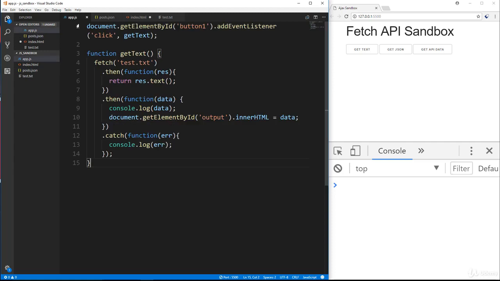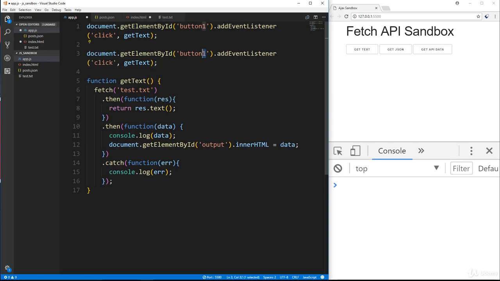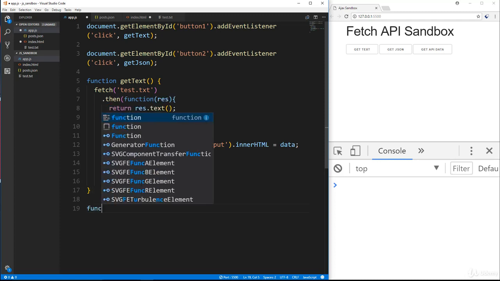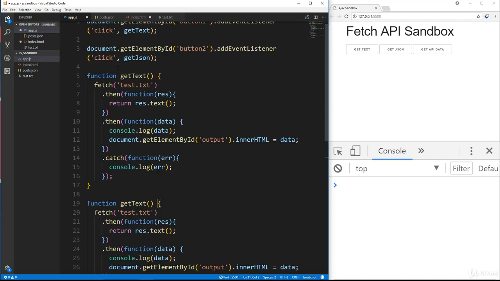Let's go back to app.js, and let's create another event listener for button 2. And then we're going to call get, we'll say getJSON. Let's actually copy this whole thing here, and I'm just going to put a comment here.